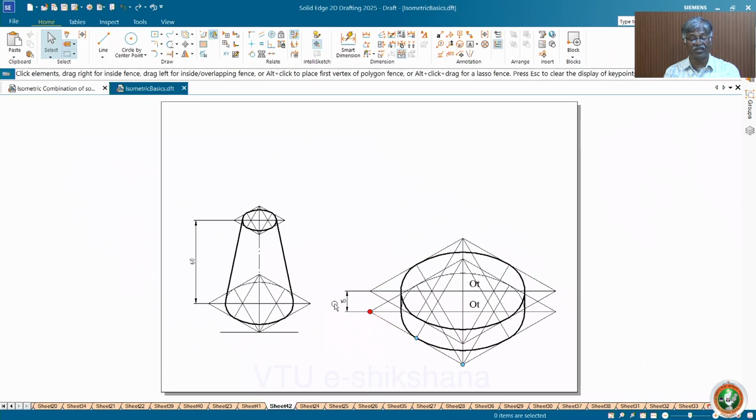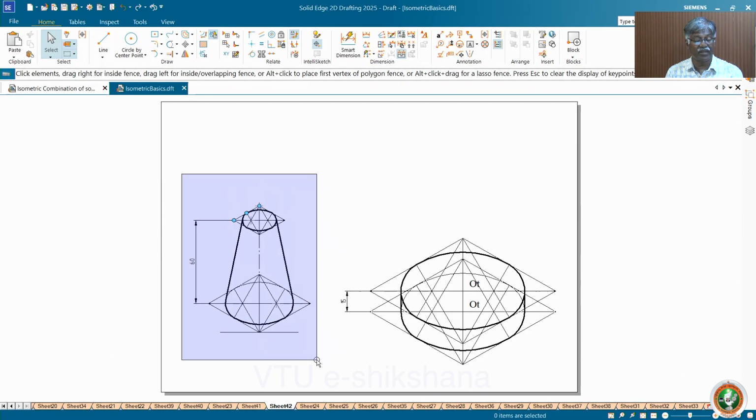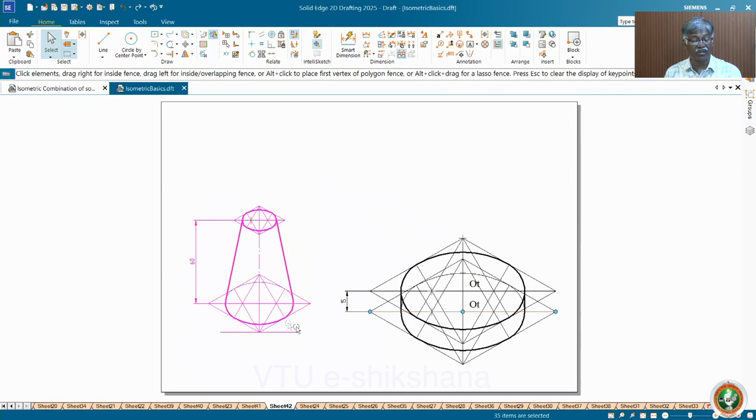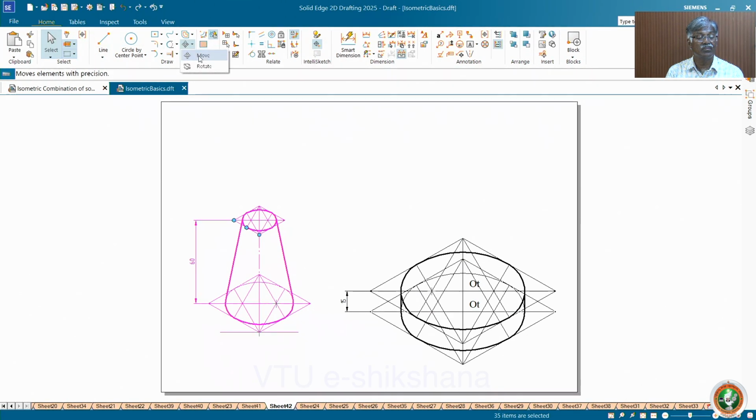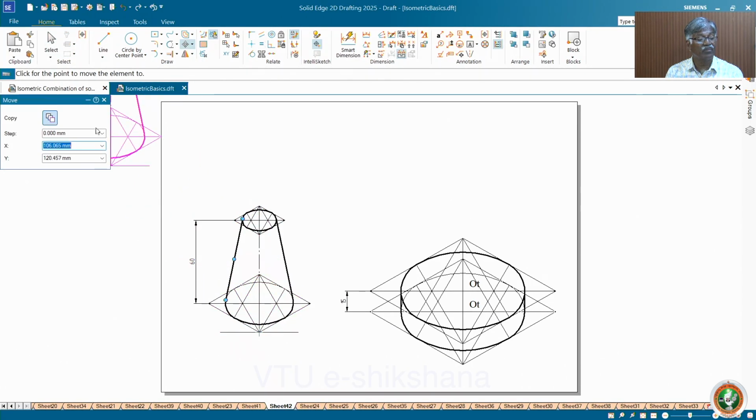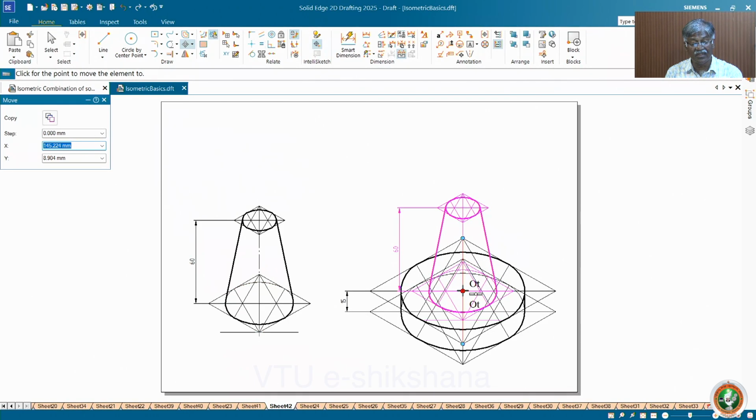Fine. Now the simplest item is a square block with some small pyramid. Now since I have both the primitives, let me try. Okay. Now in combination of solids, they say the frustum of cone of some dimension is centrally placed on the circular block. Now I have selected this, I have to place this here. The top center of the circular block is coinciding with the base center of the frustum of cone. So move this, we make this light because we don't want it. Now see that this is exactly at the center.